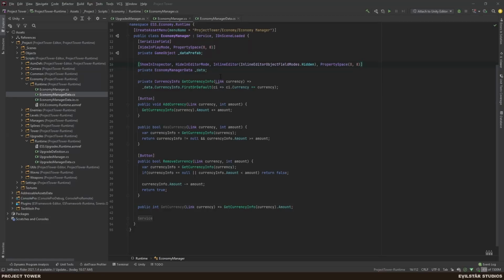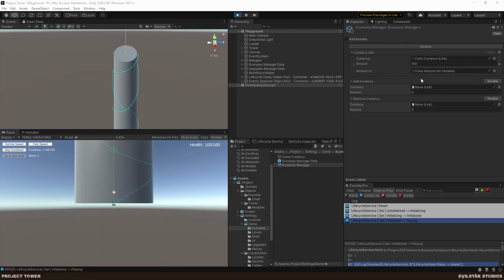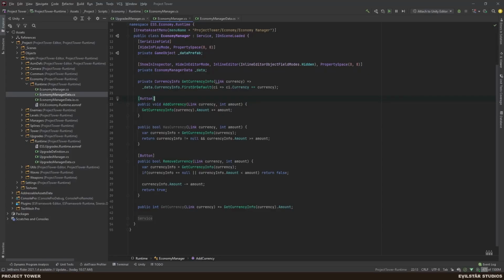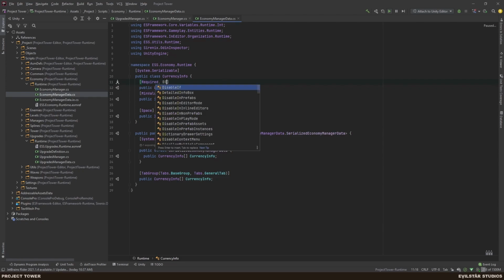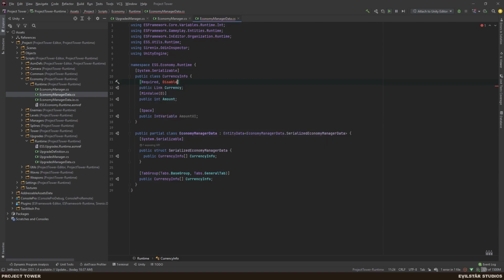Okay. Something else that I want to do is in this data component. Actually, can I disable the whole list? That would be easier.